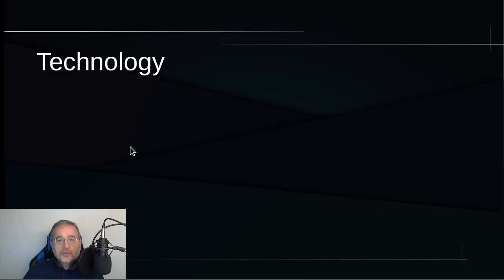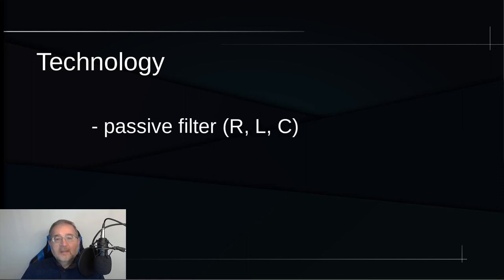Before concluding this tutorial, let me mention the last categorization that we will encounter during the series. This categorization is tied to the technology used to make the filter itself, and although I am sure you know already about it, it is still worth mentioning it here at the end of this tutorial. Whenever a filter is made only of passive components, like resistors, capacitors, and inductors, it is called a passive filter. Its peculiarity is that it will always provide an output signal that at best will be equal to the input signal, or otherwise more or less attenuated.